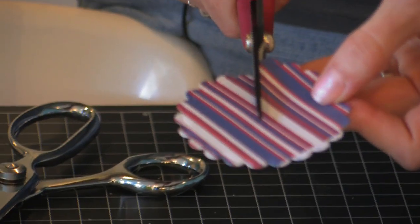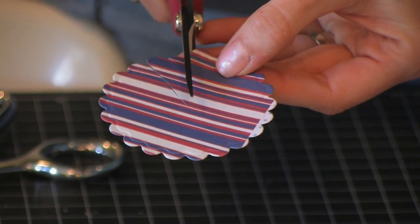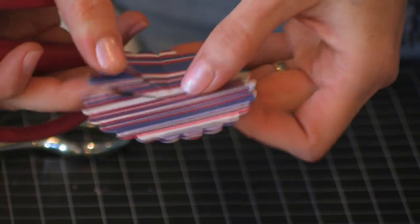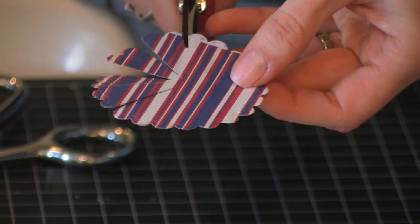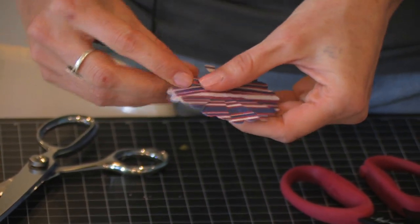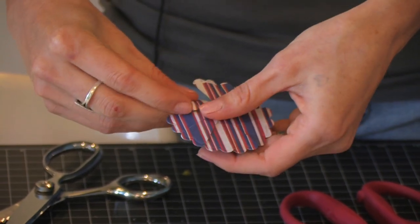And same thing, just cut as if you're gonna make little hearts. Just cut towards the middle. And you don't wanna have them meet, otherwise you'll end up cutting it out completely, but just cut all the way around. And then you just wanna bend right in the crease of the heart to have it pop a little bit.